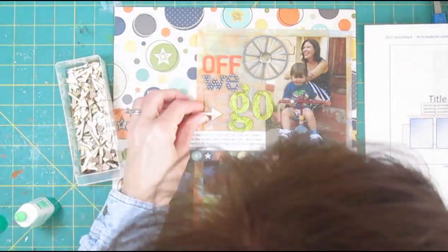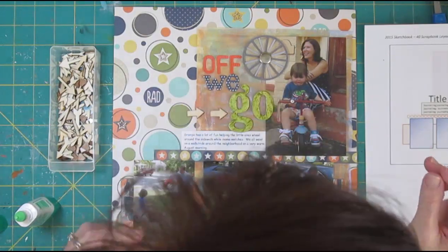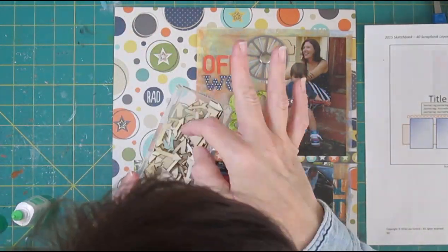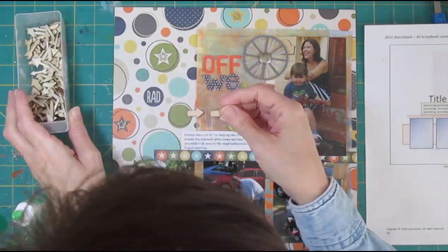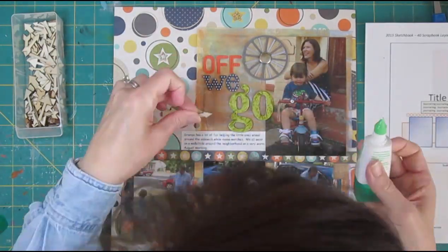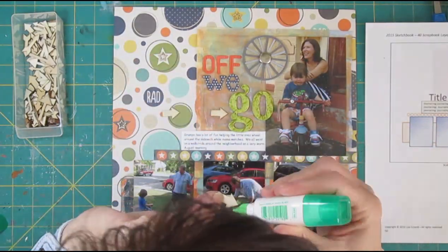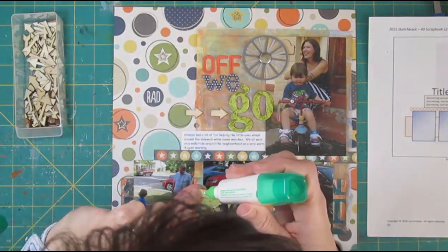So I'm just finishing up the page here by adding in some wood veneer pieces, deciding whether I want 1 arrow. I decided I wanted 3 of those. I just had to hunt around and find one. And I'm just going to leave them as raw wood veneer. I did add a die cut up there. That was a pie chart shape that I cut twice off the silhouette, once in a metallic paper and then the other one in just a plain gray paper, and then put a brad in the middle.